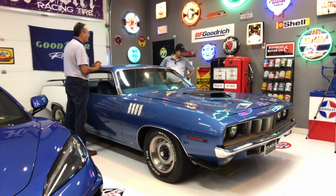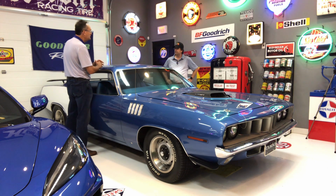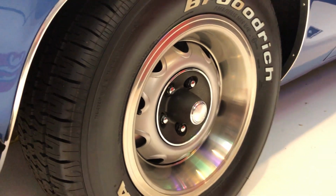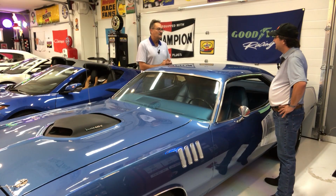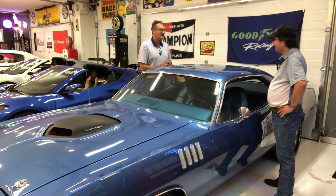And the brakes on this, have they been upgraded? No, this is still just the original brakes. Nothing fancy. So they go like crazy and they don't stop well. That's basically the muscle car motto. They go great in a straight line. They don't handle and turn great, but quarter mile. How fast do you go from light to light? That's right. Exactly.